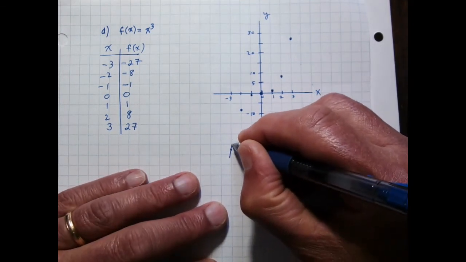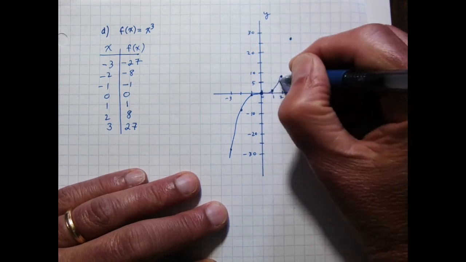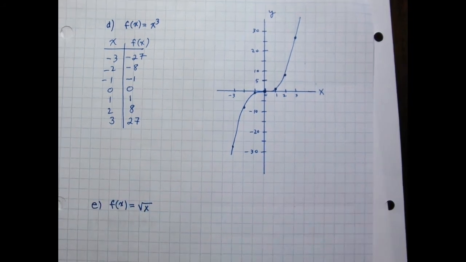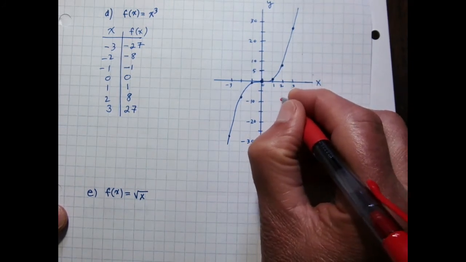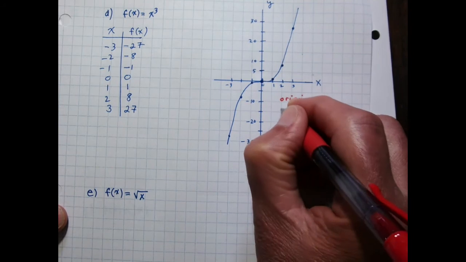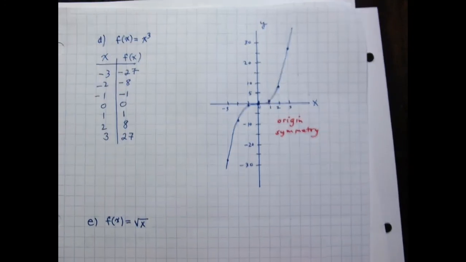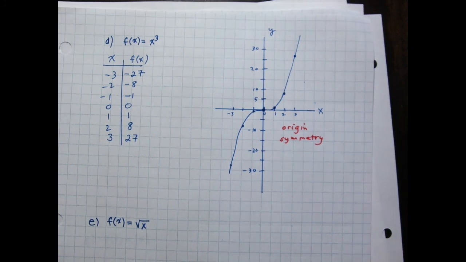And so the graph, this is called the cubic function, has this sort of squiggle to it. It looks something like so. It's worth noting that the cubic function has origin symmetry. It's also a one-to-one function. I think when we mentioned one-to-one functions, we had this example. So you want to be able to generate this picture fairly quickly. So I'm going to stop the video here. We'll do the rest of the functions on a separate video, rest of the graphs.